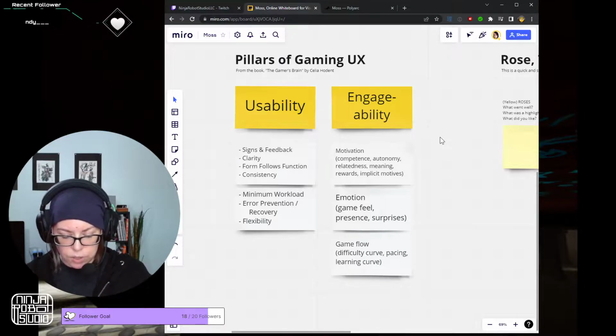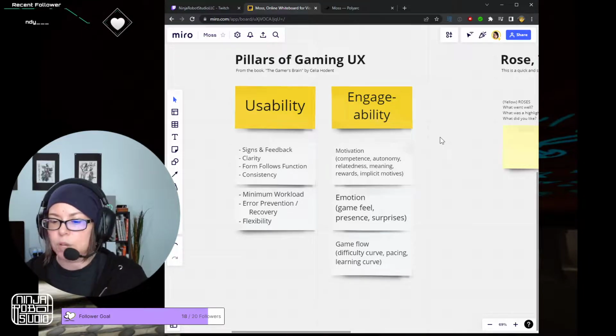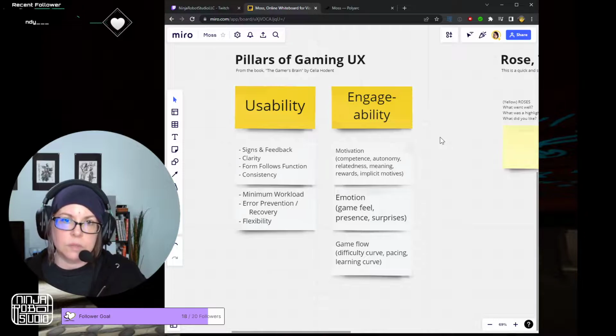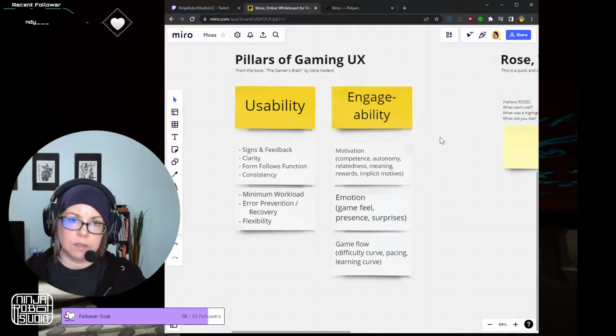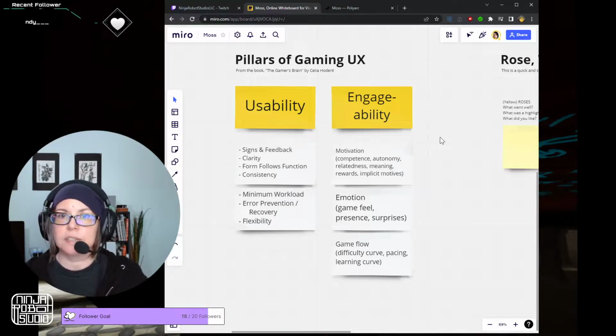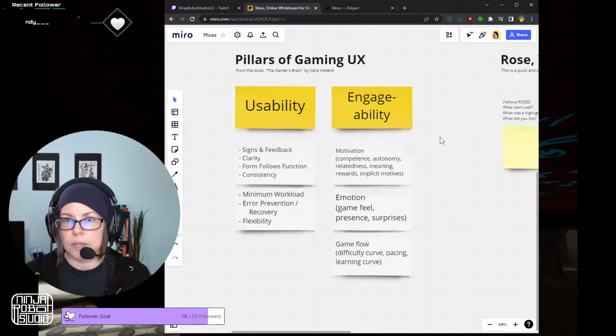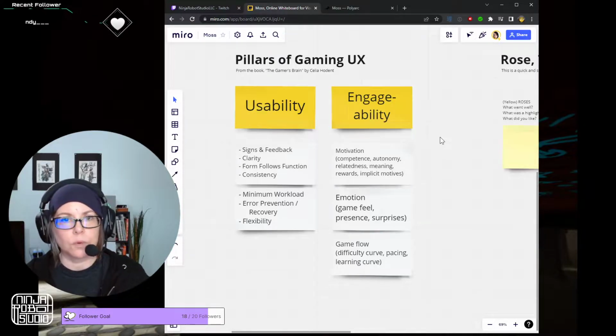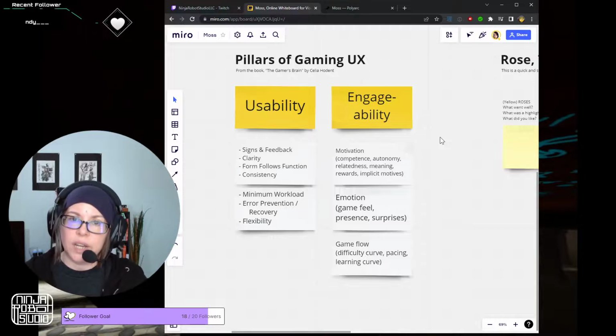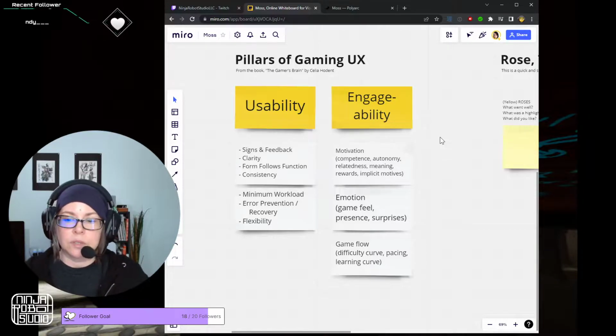And physical workload is another thing. How many button clicks, how cumbersome is something to do. We want to minimize that without hurting the mechanics of the game. So if it has to do with the game, then fine. There needs to be a balance there. But if it's cumbersome just because it's a poor UX or UI decision, that's avoidable, and that's not necessary for the game. That could actually get in the way of people enjoying the game. So that's what we're talking about with workload.